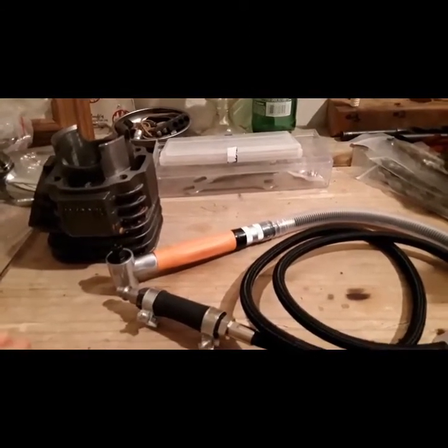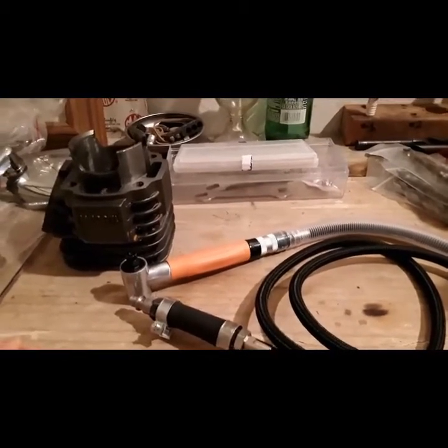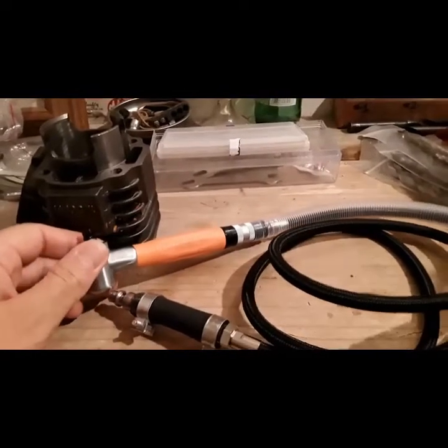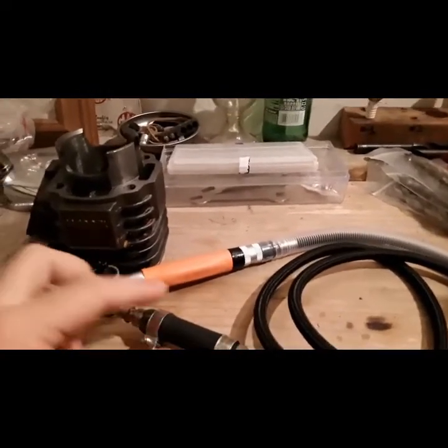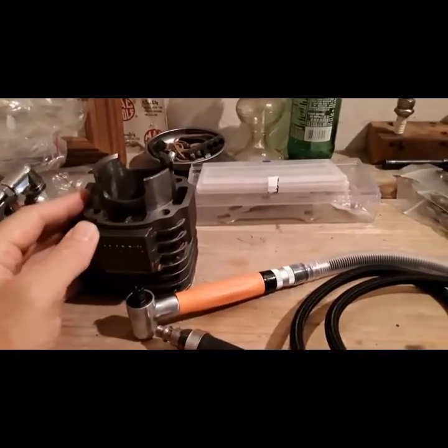And for the price, for an eBay special, get on that. If you have a big displacement two-stroke engine, get on it. I mean, it's a good deal, and it will clean up your two-stroke cylinders.